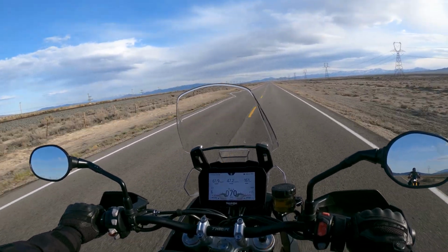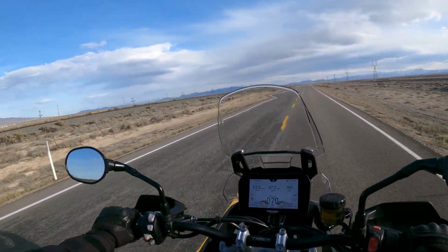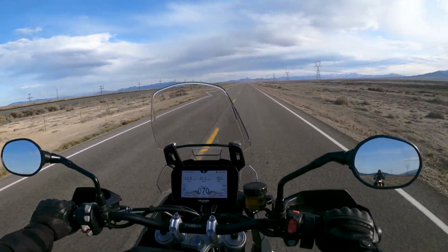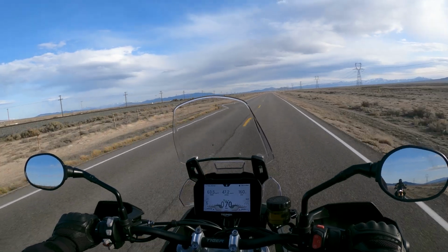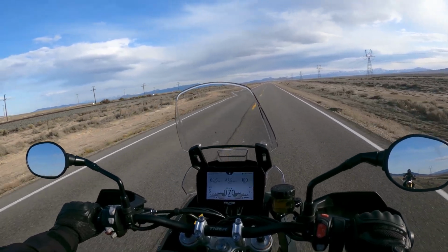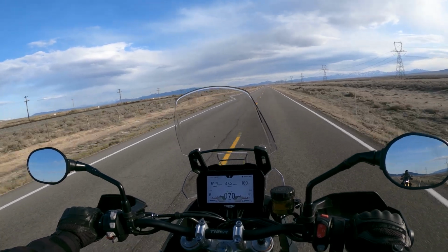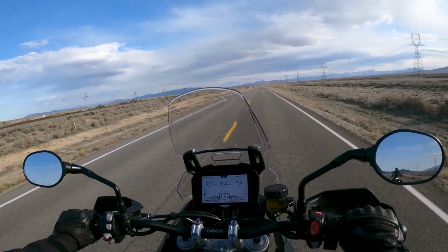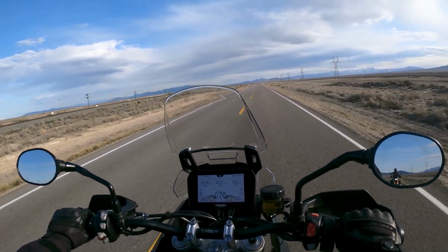And speaking of vibrations, before I bought this bike, a few reviewers pointed out that it does feel a little vibey on the highway or in certain roads. I did not experience that. There is a bit of vibration getting up to speed. Once I got up into higher gears, however, and started cruising along at a consistent speed, the vibrations became pretty much unnoticeable. And those heated grips I mentioned were wonderful.